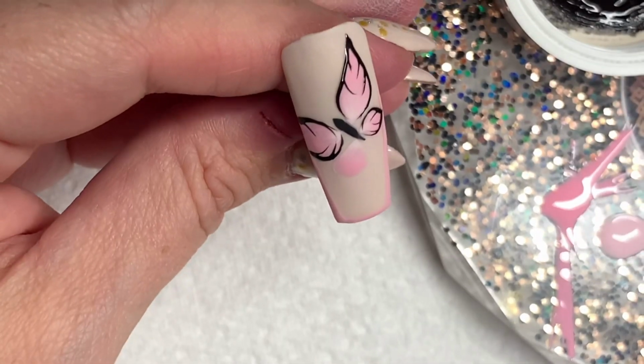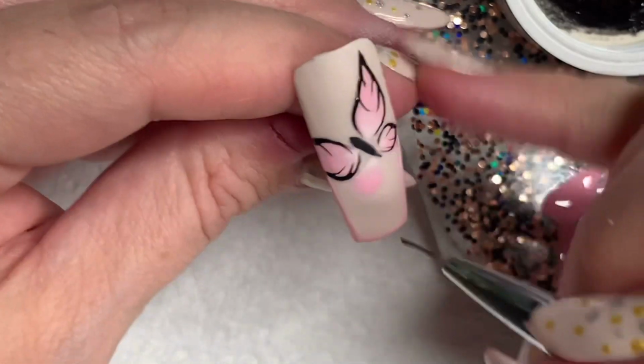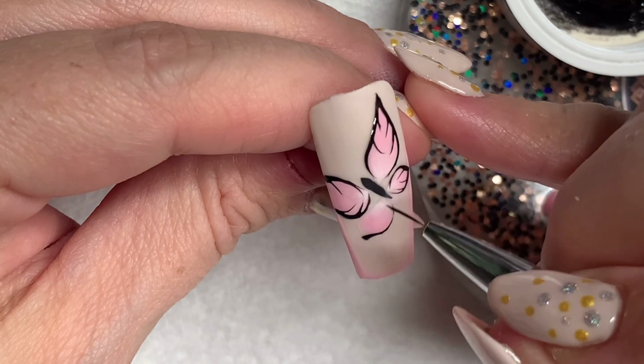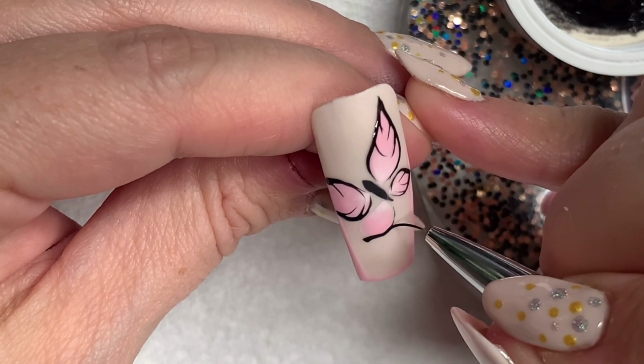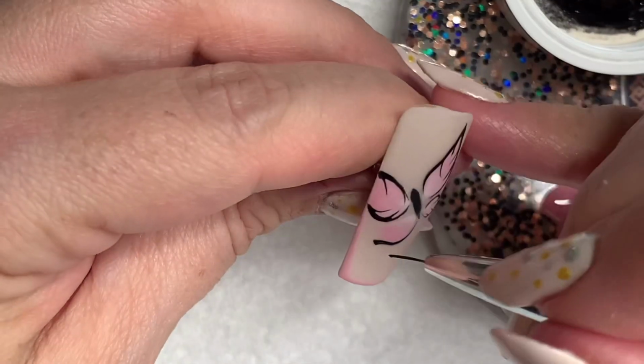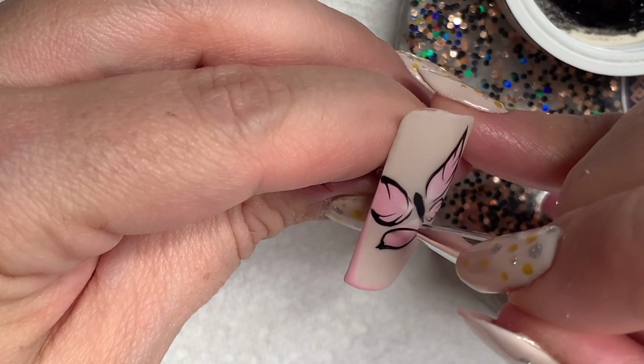And then we just do the same on that last little wing. But on that last little wing, we'll bring him more to a point because we've got a little bit more space to add detail on there. So bring him up. There we go. Same on the other side.